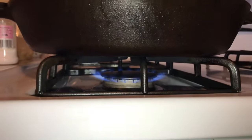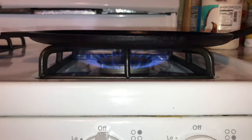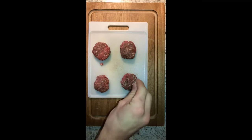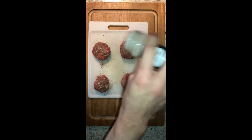For my burners, I'm going to get this one on medium heat and then go ahead and get this flat-top here up to medium-high heat. Since we're doing smash burgers, I'm going to get a nice sear on those. For our burgers, I'm keeping it simple: just salt, pepper, and garlic powder, and I'm going to let the onion, burger sauce, and cheese do most of the flavoring. We've got about two-thirds to three-quarters of a pound, so maybe 12, 13 ounces. I'm just going to go with about four evenly-sized burgers. We're going to go in with a nice pinch of salt, good grip of pepper, and a nice dash of garlic powder.